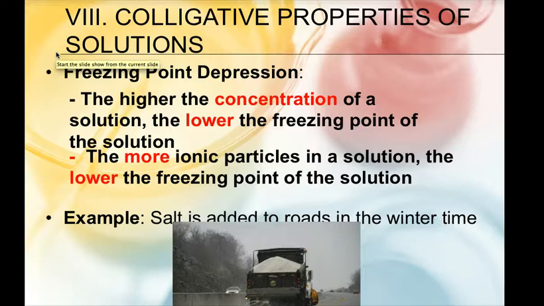If you remember from the previous video, we said that when you dissolve something in water, it raises the boiling point above 100 degrees. The more solute you add, the higher the boiling point is going to be. The opposite is also true. When you add something to water, it lowers the freezing point. Now, the normal freezing point of water is 0. So if you lower it, it's going to be below 0, which on the Celsius scale will be a negative number. The more you dissolve, the lower the freezing point is going to be.